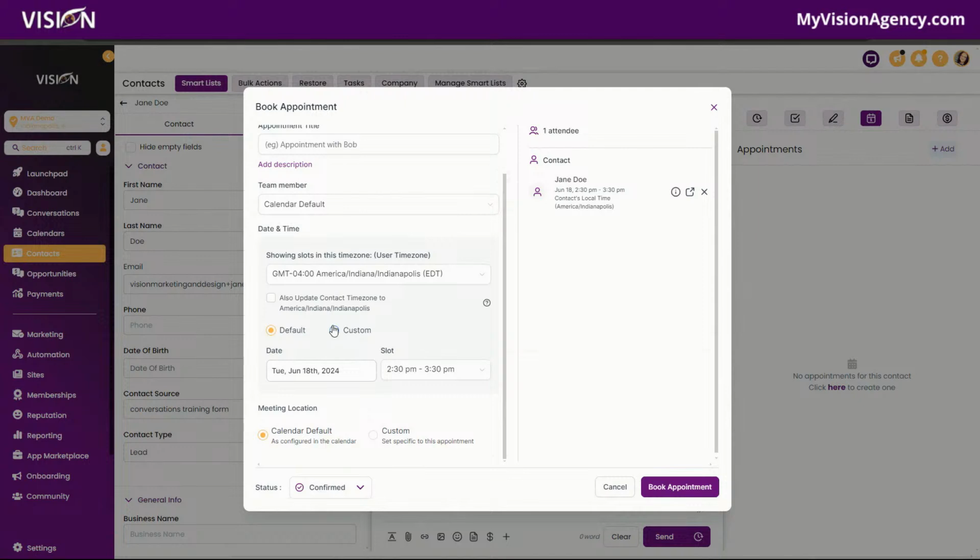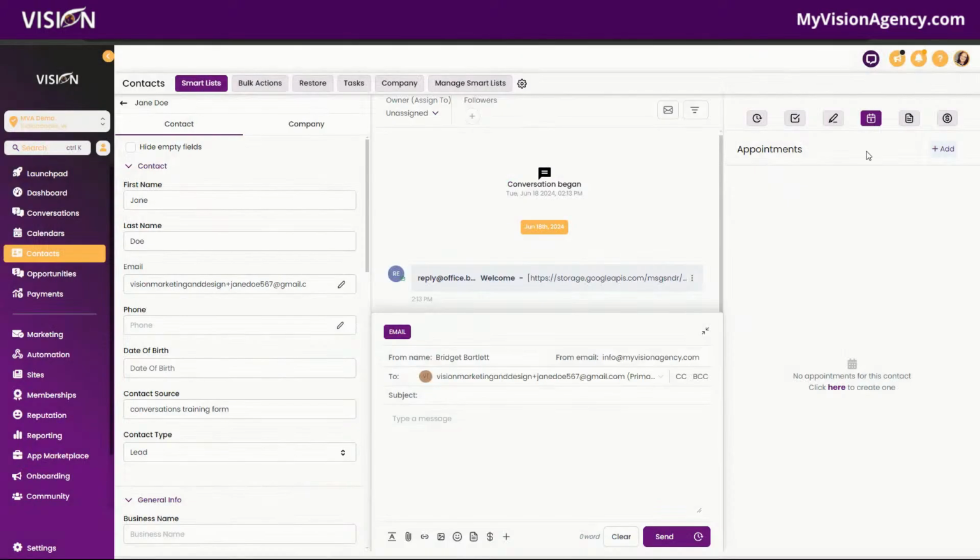Let's say that it's a time that does not fit into my availability. It's just something that I am offering this particular person. I can actually choose custom, and then I can create whatever start and end time I want to. I can also choose the calendar or create a custom one here. Now, once I do that, of course, I'll see their appointment is booked here. I can also see if they already have an appointment booked. So maybe I don't want to rebook an appointment. I want to see, do they have an appointment coming up? And then I can easily say, oh yeah, Jane Doe, I see you have an appointment with Daniel, and he'll be able to assist you with this.